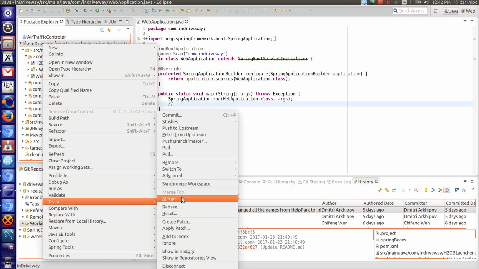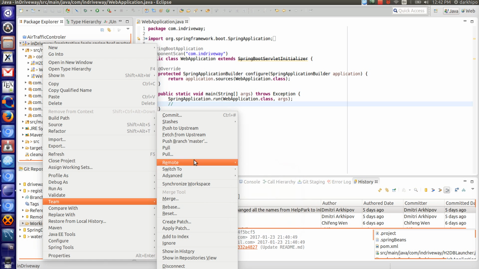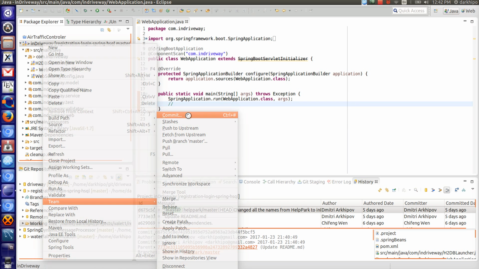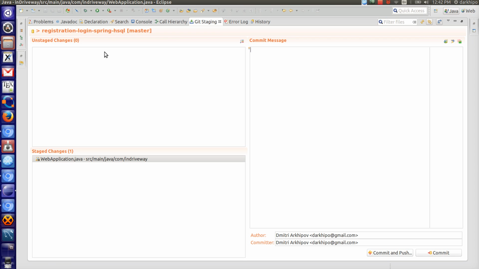And then in team, we have merge. Merge will merge the changes in your local with the upstream, so that your version will be the merged version. And then commit. If you push commit, then you go into this view, Git staging. All of the files that I've changed or created that were not indexed will be up here, and you can right click and add them to index and go over here. So I've made one change. I put a space in there, and this is the way it works.